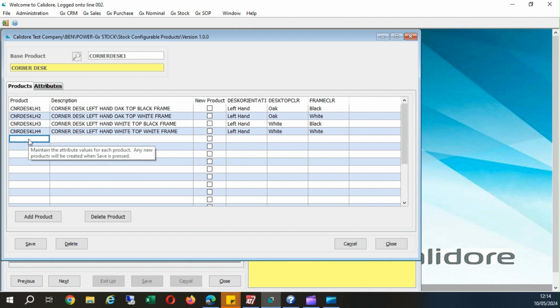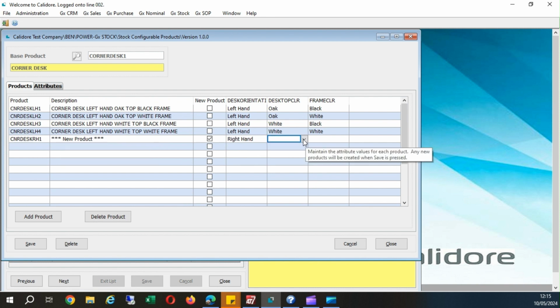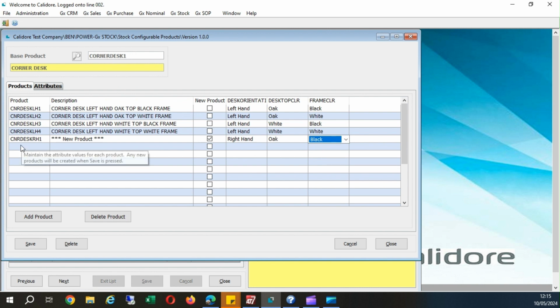Right, now I'm going to actually add some products that don't exist on the system. You'll notice the system realizes that they're not on file, and so adds this text in there and ticks this box. What will happen is when I save this, it will create the product code using default values from the base product up here.